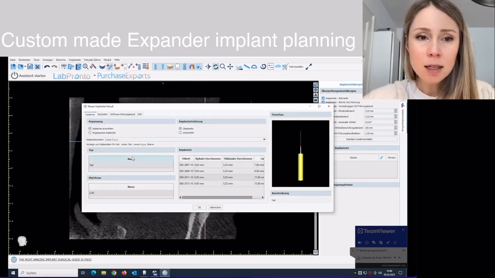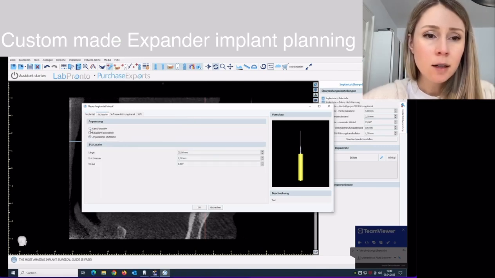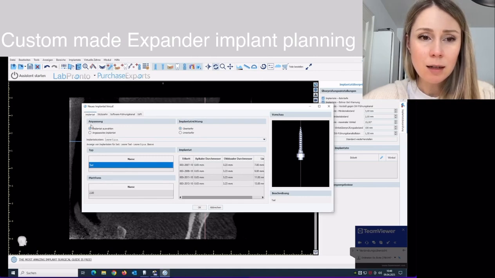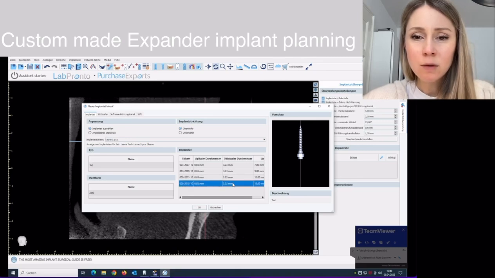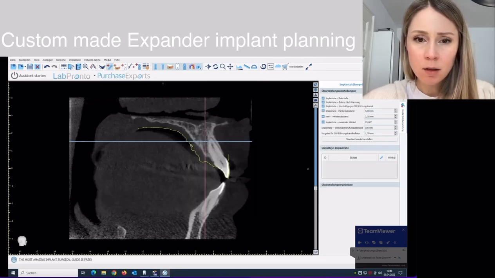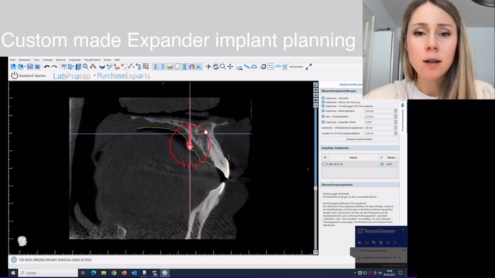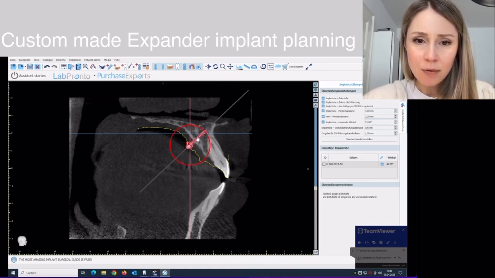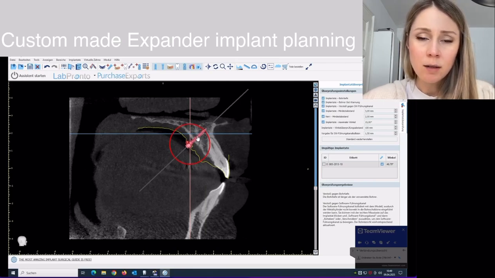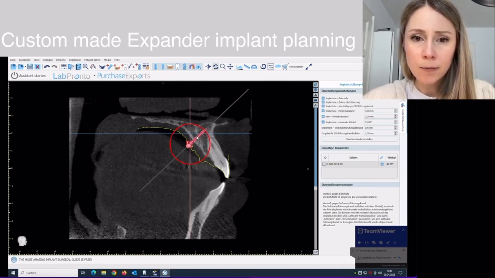Here I'm selecting the implant. I want to show it to you without the guide. So I'm just going to select the implant here. I'll go for the 13mm TAD. So let's place it here. Okay, now with the yellow circle I can adjust the angulation. I make sure that the TAD sits right at the soft tissue and I don't have any soft tissue impingement. The yellow line is the superimposition of the intraoral scan showing us the soft tissue.